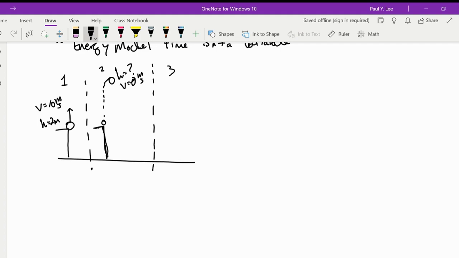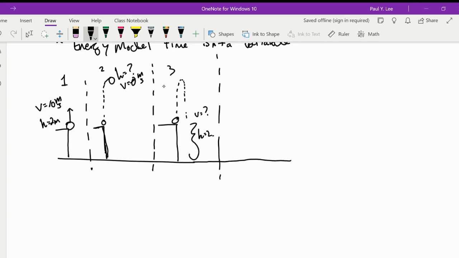All right, scenario 3. In scenario 3, it goes up and comes back down to its original height of h equals 2 right there. And so what is the velocity? If you remember this from the kinematics unit, you probably already know the answer for that, but I want to show you how we can do this mathematically. And the very last one: we have a ball, it gets shot up, and it's landing. Here our height is 0, but we're looking for the final velocity.